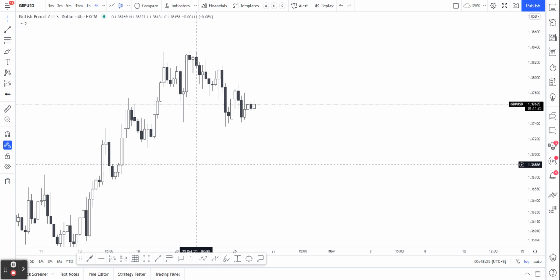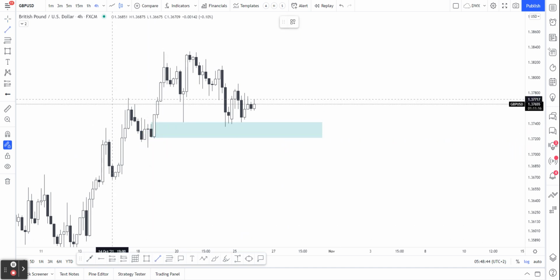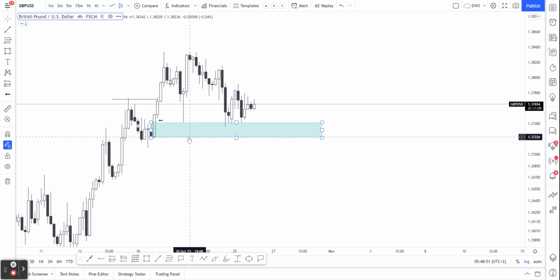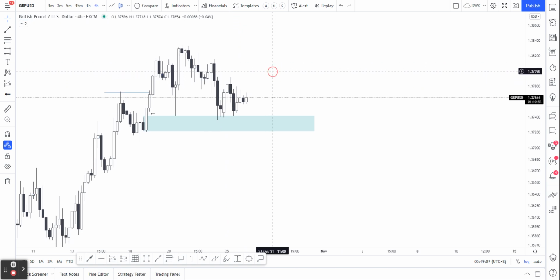Just starting off on the 4 hour, we can really note that we have this area of demand or order block or a buy zone, followed by this structure break towards the upside, and we had this clean imbalance over there. So from a higher time frame point of view, this is an area for buys, but we tapped into it, we saw us push towards the upside, we broke the structure over here. Then we saw this correction towards the downside, some impulsiveness coming back into the zone, a reaction, but failing to break further towards the upside.